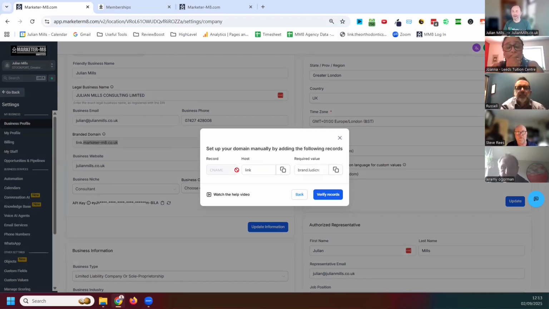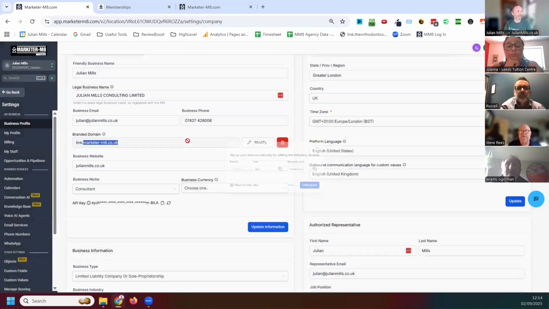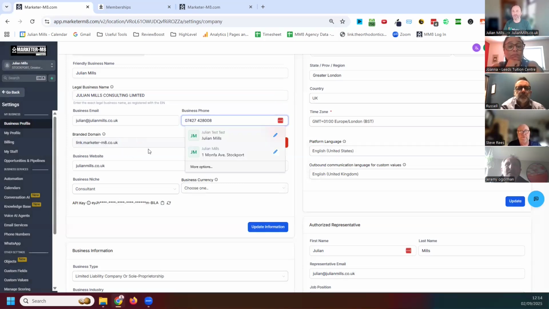So you take that and add a DNS record to your domain in the DNS settings. When you've added that to your website domain as a DNS record, CNAME, the name of it, and the value, you then click on verify, and the system will automatically sync it up. Then it'll come up looking like that, synchronized. A little bit technical going into the domain name there. That's how you set up your branded domain.